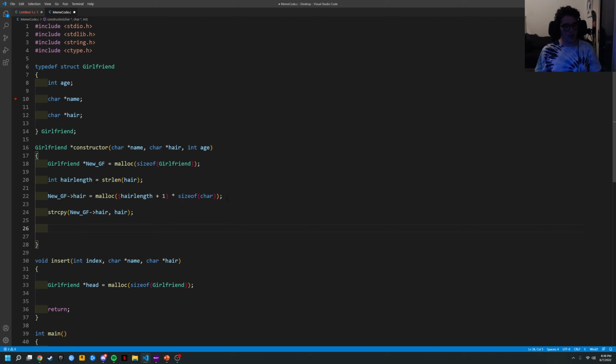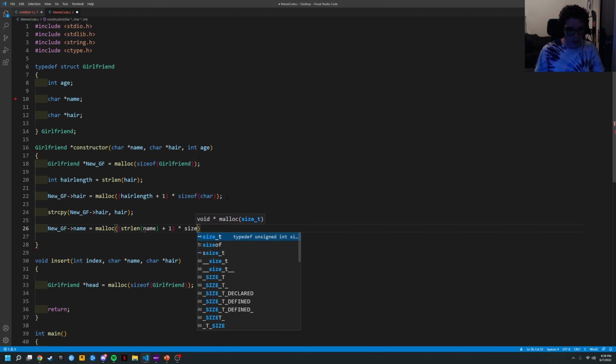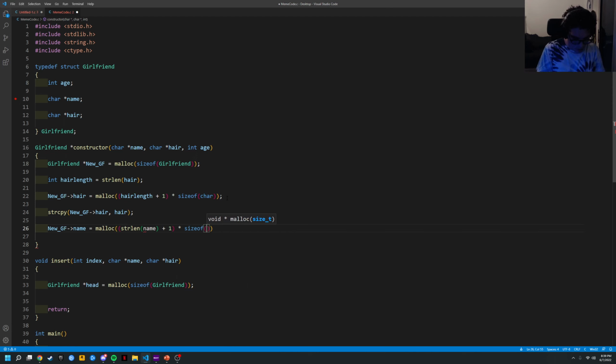I'm going to do name real quick. It's pretty much the same thing, but I'm going to try to condense it a little bit. So I can go new GF arrow name equals malloc. And then we can do that string length call in here, which is pretty cool. So in parentheses, strlen of name, then plus 1, and then that multiplied by size of char.